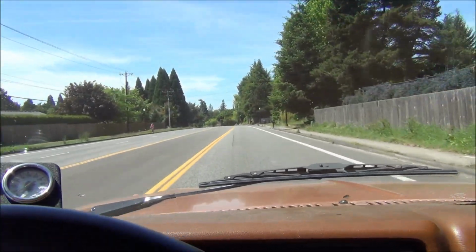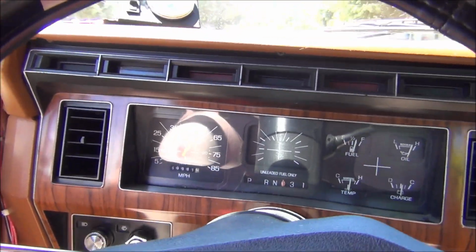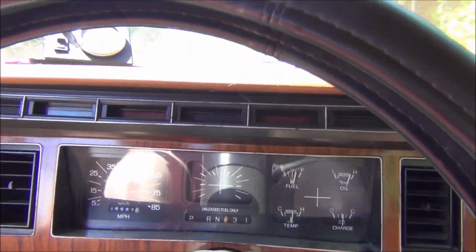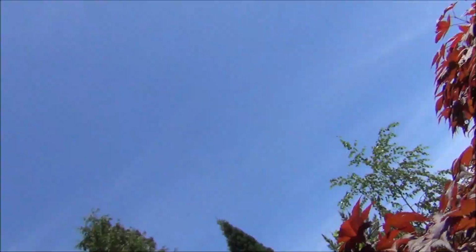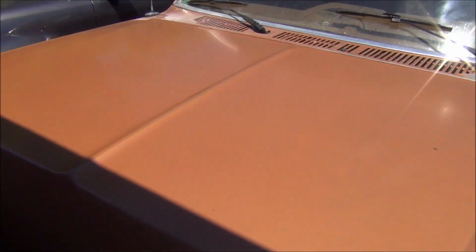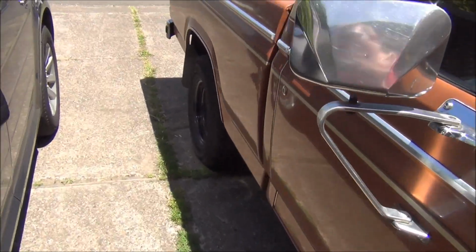Oh yeah, that was a lot better. Oh my God. Wow. What a difference. Can't wait to tune it. Did a pretty good burnout going around one of the corners. We got a tread? Okay.